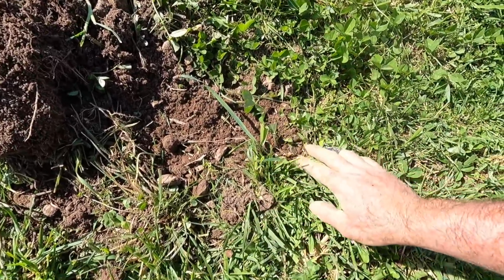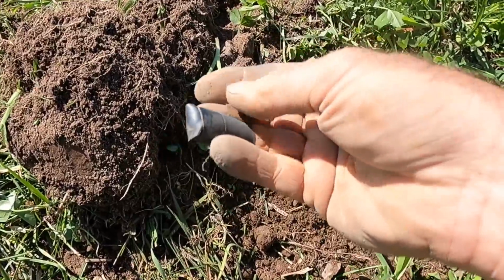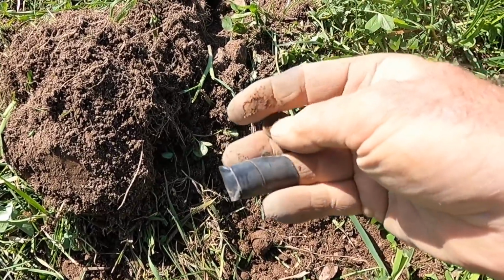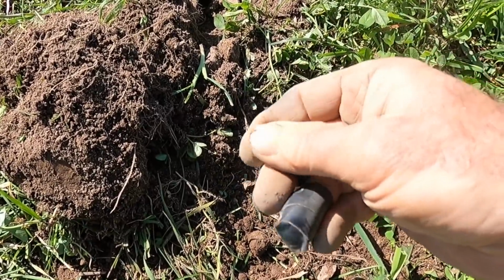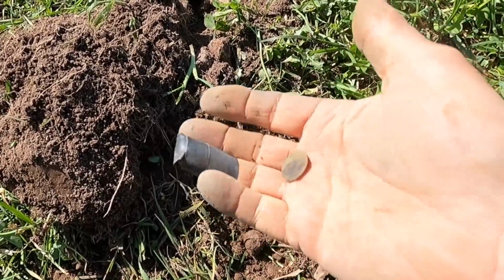Is it? No, that's a rock. Yeah, there we go. That is another little flat button. It's going to have a shank on the back, or at least where the shank used to be. Right there. So that's a nice early one, early 1800s probably. All right, awesome. We're doing really good so far.